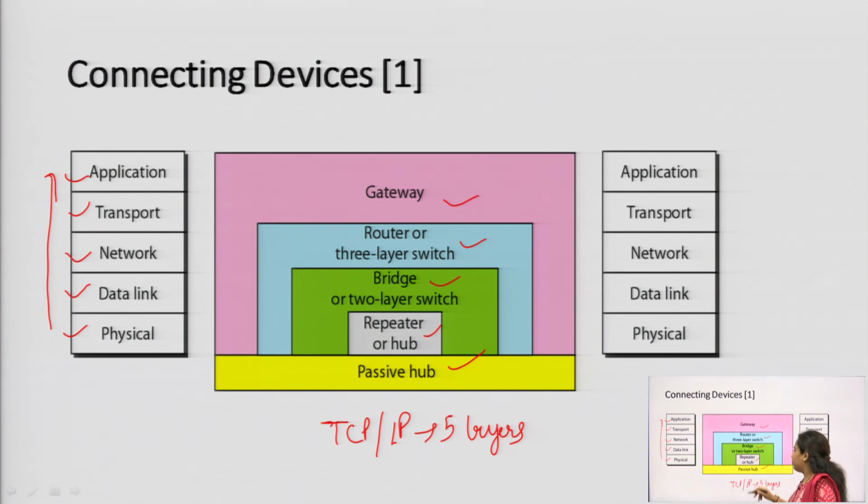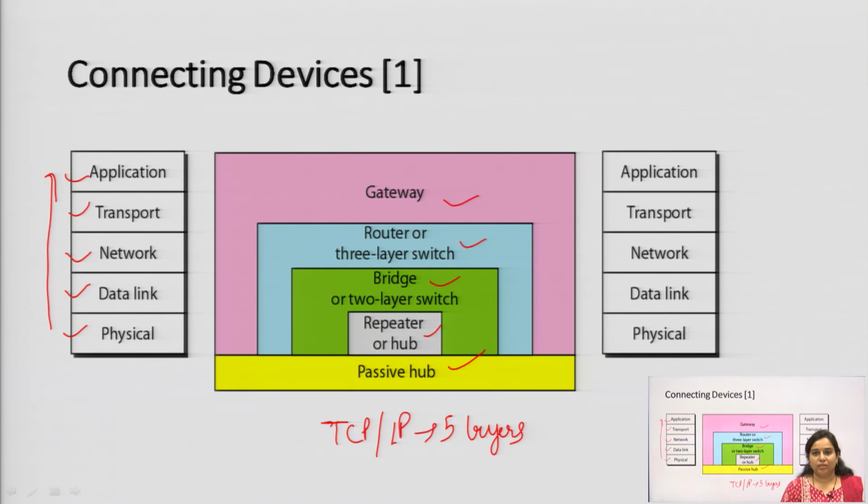So, what is a repeater? A repeater is a device that is going to repeat whatever it receives. Repeaters are generally used due to the curvature of the earth. Why? Because there is no line of sight available between the transmitter and receiver when we are talking about long distance communication.